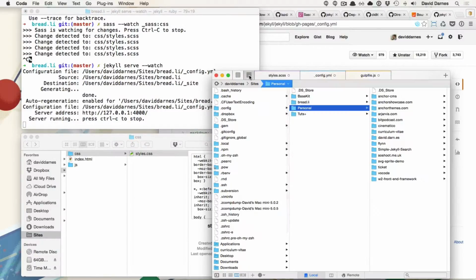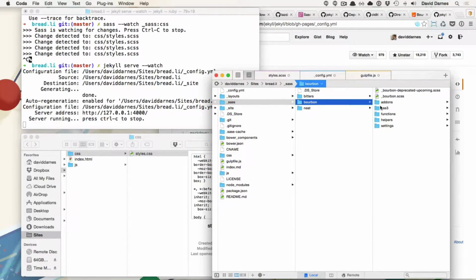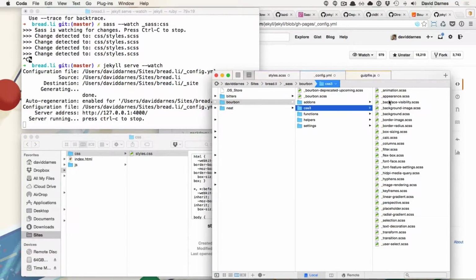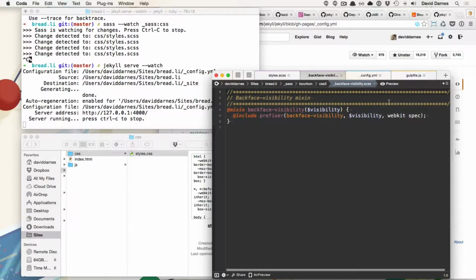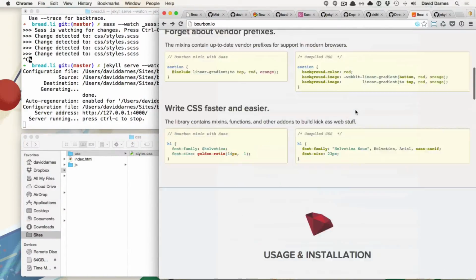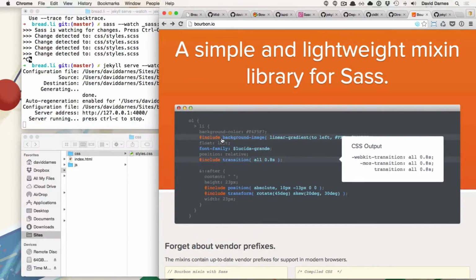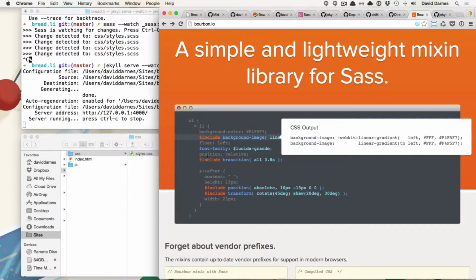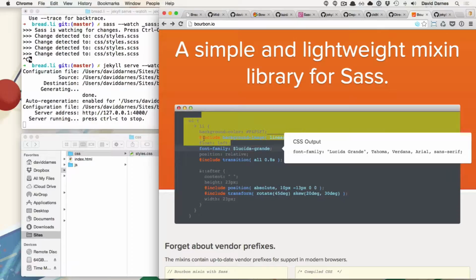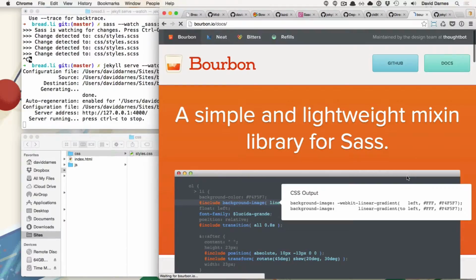We need to pick out something from Bourbon, like anything, like backface visibility. Let's try something from there. It's so hard to copy, isn't it?